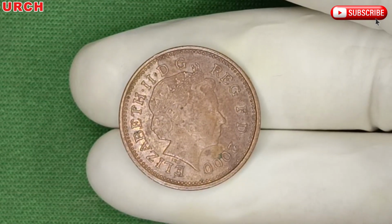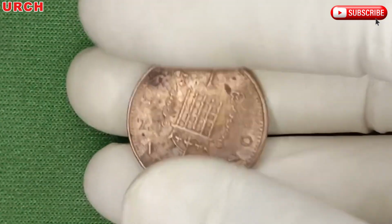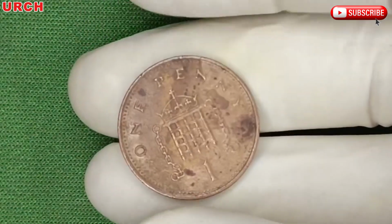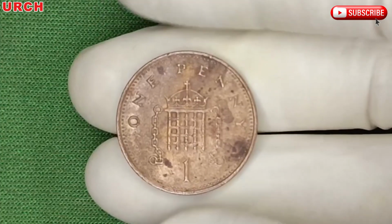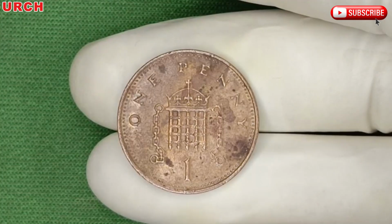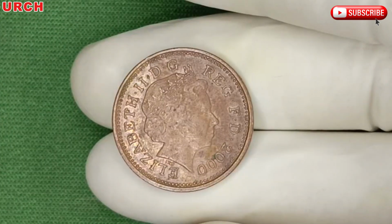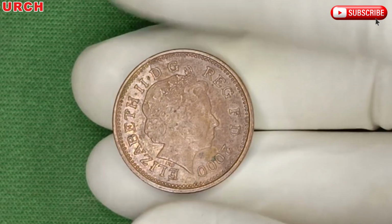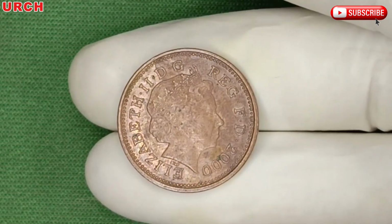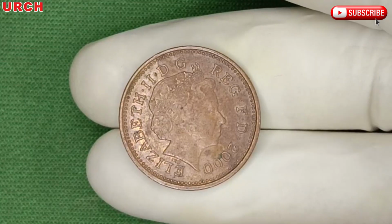At the turn of the millennium, the United Kingdom stood at a fascinating crossroads. The year 2000 symbolized renewal, a new chapter not only for people but for history itself. The Royal Mint, always meticulous in its designs, decided to continue the long-standing 1-penny series that featured the portrait of Her Majesty Queen Elizabeth II, the longest reigning monarch in British history. This particular year's issue carried the fourth definitive portrait of the Queen, designed by Ian Rank-Broadley, introduced in 1998.